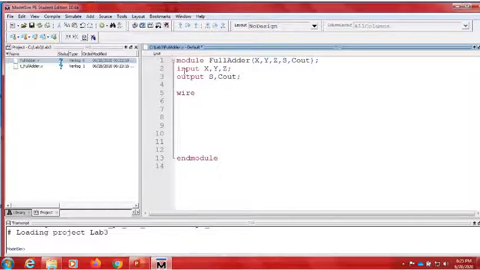I am just randomly defining the wires right now, but what you have to do is first make the logic diagram and properly label your wires so that you know how many wires are required in order to implement the design. So I am just describing my design. Let us see how many wires we can use. I'm naming the wires W1 and W2. I hope these are sufficient, but we can introduce more wires if the hardware requires.